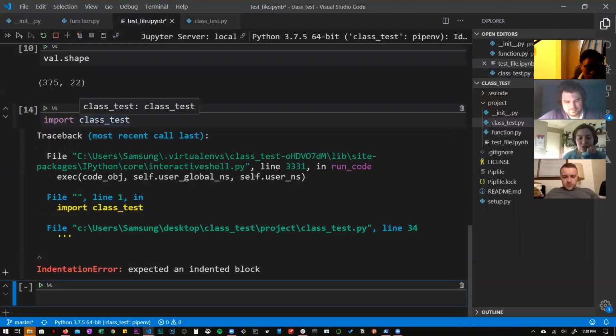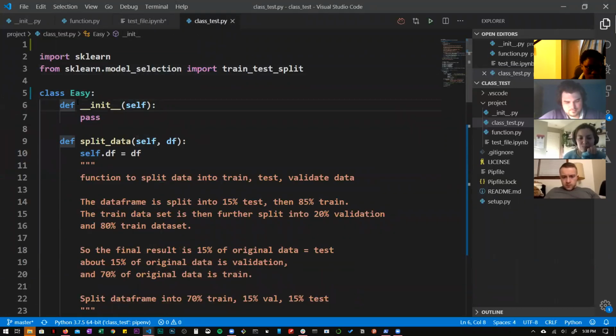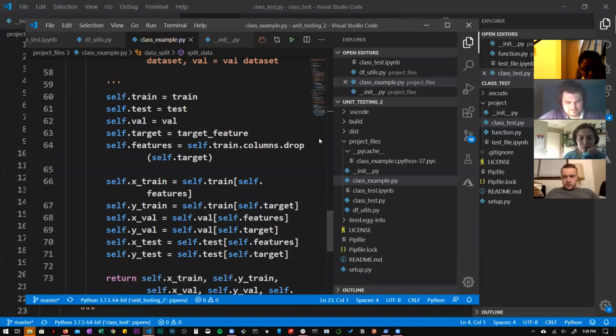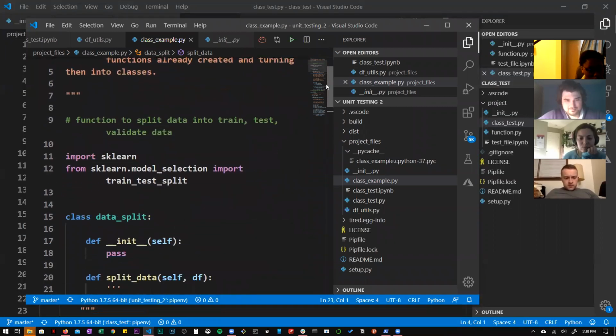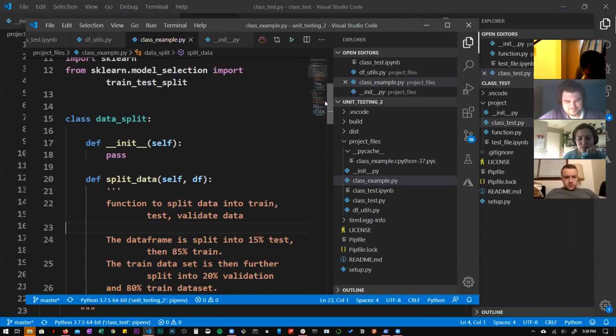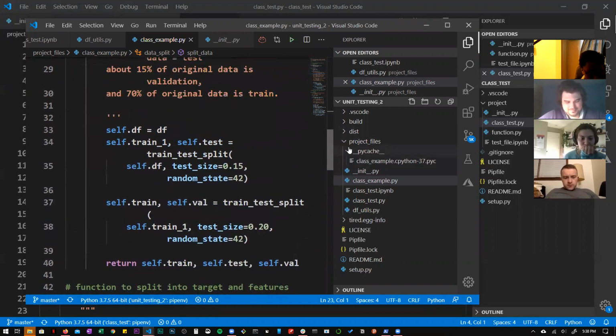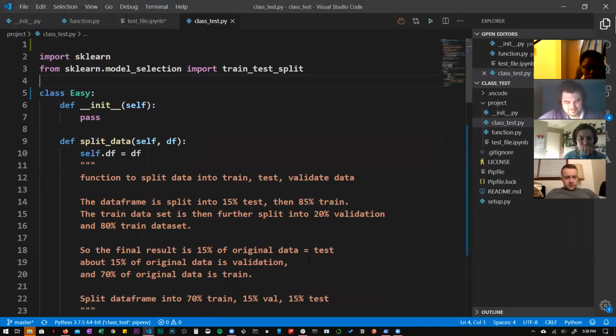Isn't that just your last change, right? Or is it? Let me see. How did I do this? There shouldn't be any indentation error.